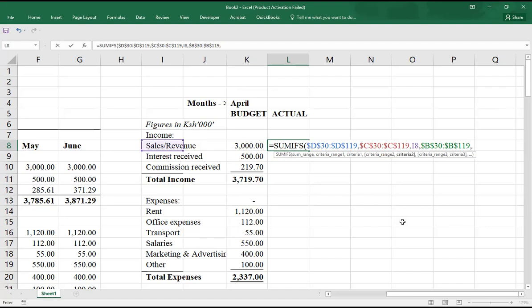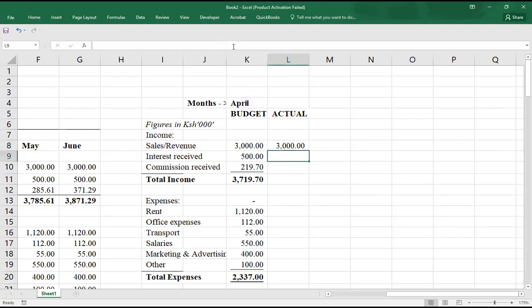Criteria number 2 basically is our period. So I'll just do what? Our period. You see the period where we had our period here? So I'll come and select our period because it is in list form. I can as well lock it up. Okay. So once I have that, I can literally close our data there. Of course, I can drag this all through.